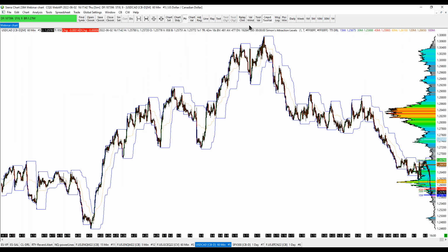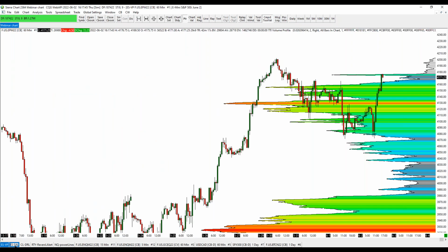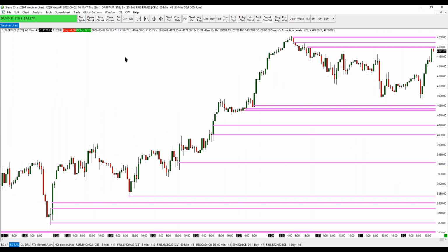Now, the SAL indicator, or SAL study, for Sierra Charts is an indicator based on heavy volume that is created by market makers. This is your SAL. These are the levels, for example, on the E-mini S&P. And these levels, the magenta lines here, present the heaviest volume that market makers are waiting for or have put into the market. These are pending levels, and of course there are a few tweaks that I made to it. I added a few things to it that made it a very solid, stable indicator. It works in many different ways.